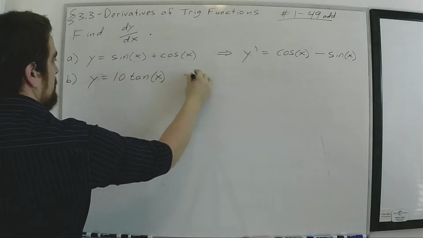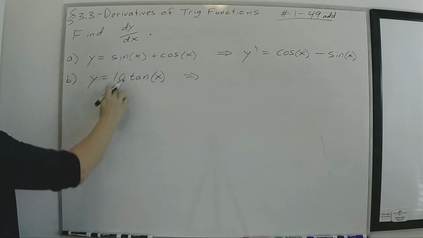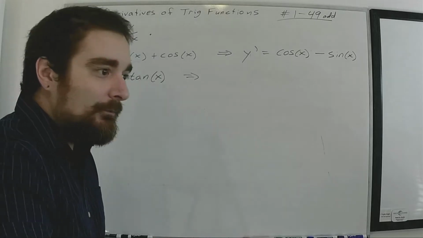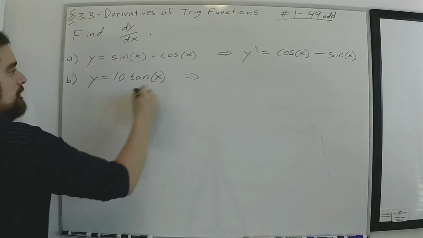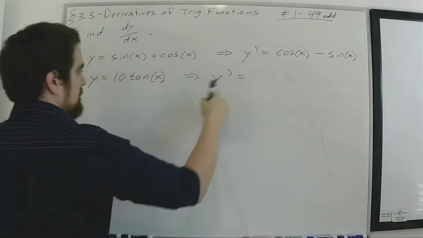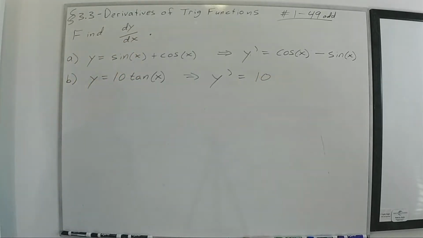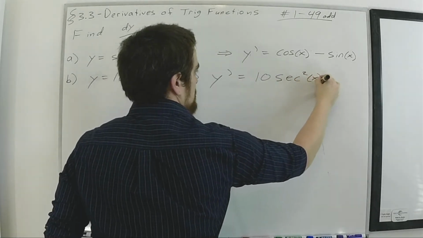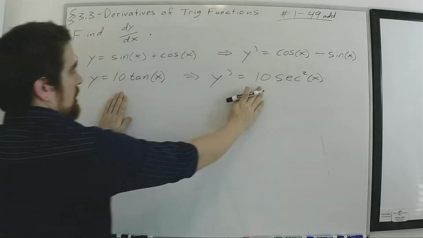So if we look at another one, let's say we're looking at the function y equals 10 times tangent of x. Now 10 is just a multiple. So when we differentiate the multiple of a function, we can just take the multiple of the derivative of the function. We have that old rule, so we can just say y prime is going to be equal to 10, which is just a multiple, which means my derivative is going to be a multiple. And then if I differentiate the tangent function, I get secant squared of x. So there's my derivative. Again, the multiple just comes along for the ride.